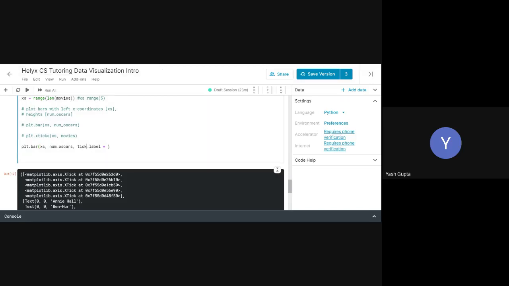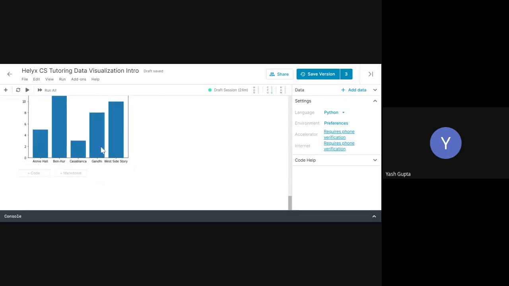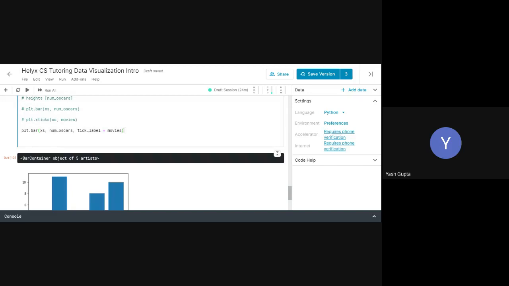I don't know why I said ticks. Tick label equals movies. So now if you run it, you get the same exact thing, and it's just in one line. This is what I usually do, but the two-line way is also acceptable and something I learned as a basic.